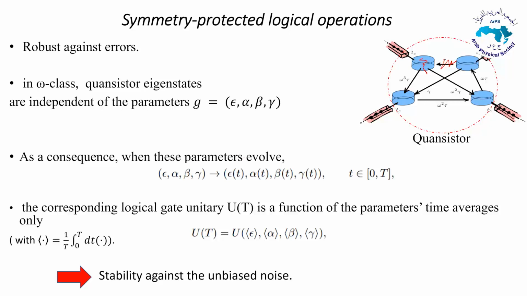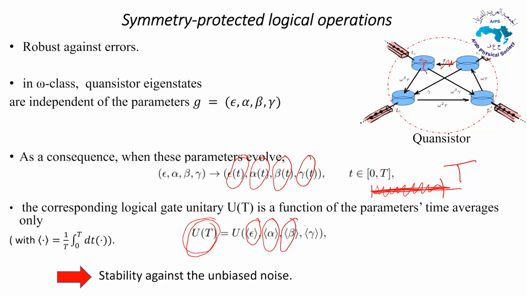That means we have the energy and the coupling as a function of time. But suppose we allow ourselves an interval of time t, and we can measure over a large interval of t and see what happens. If you have a large interval of time t and you have fluctuation, you have averaging and you get a finite value. Now, if you create a unitary logic gate like V or W, it will also depend on the average of these parameters here.